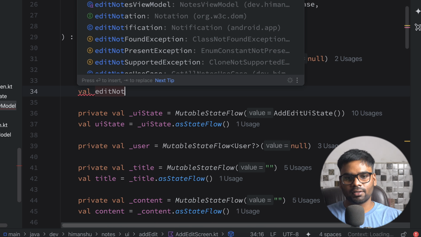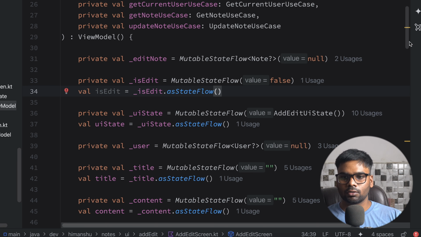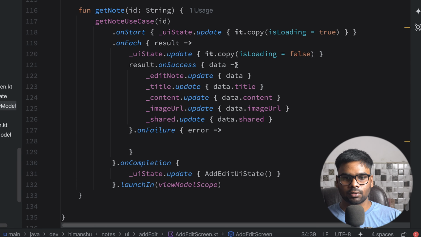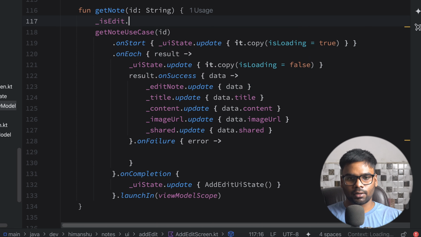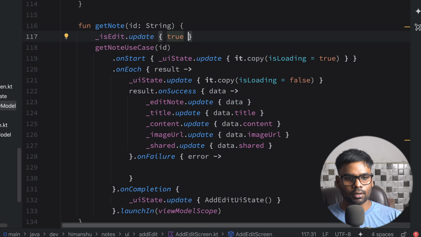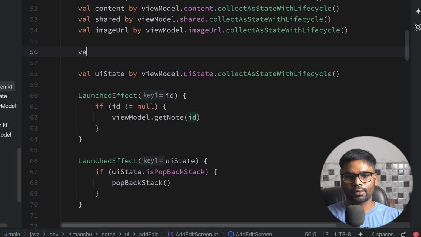We have is edit case. Is edit, convert this thing in a form of state flow. Scroll down, and as soon as you hit this get node, we simply need to update our is edit to true.